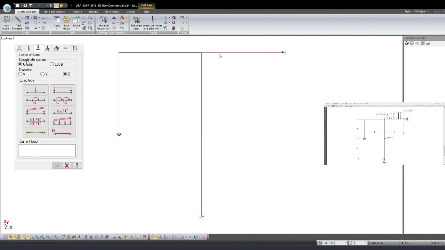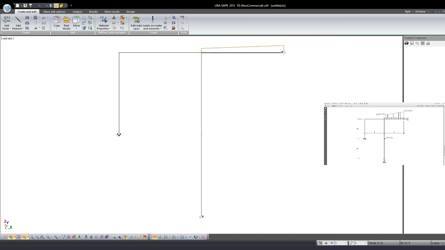Select this position, coordinate system global direction Z, this position P. Okay, we check the whole flexible part. P1 will be 26, and P2 is 32, 42. Touch apply, and you can see we create this load.